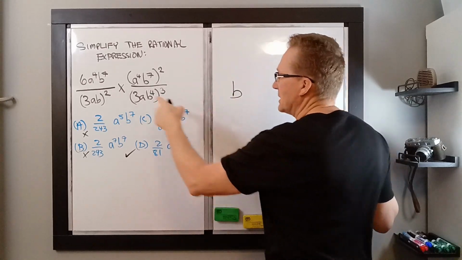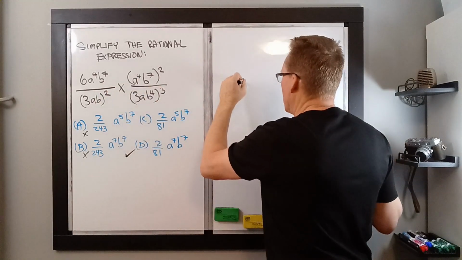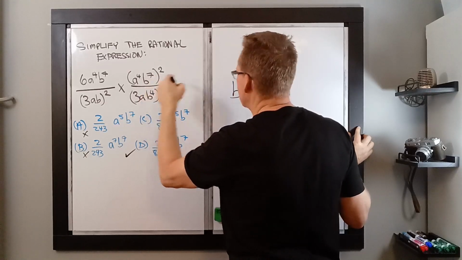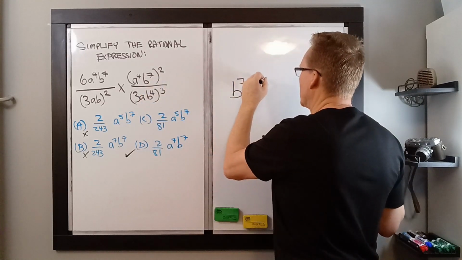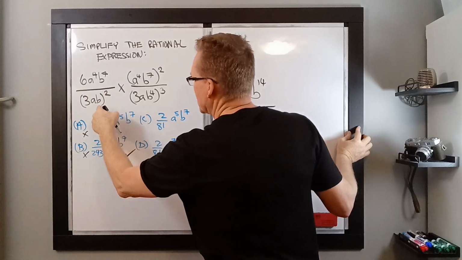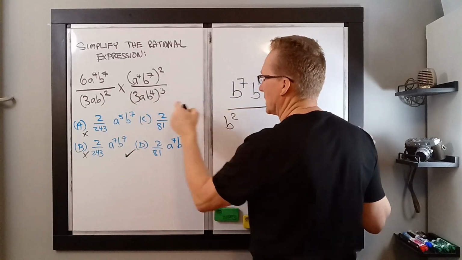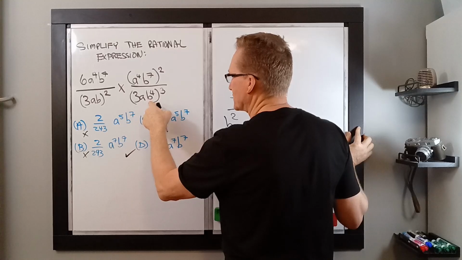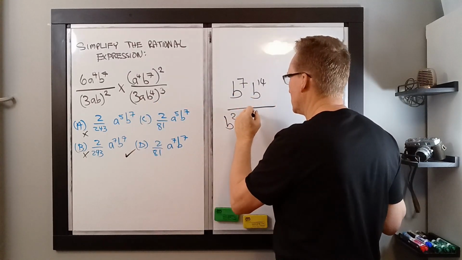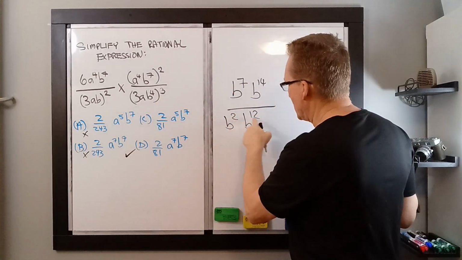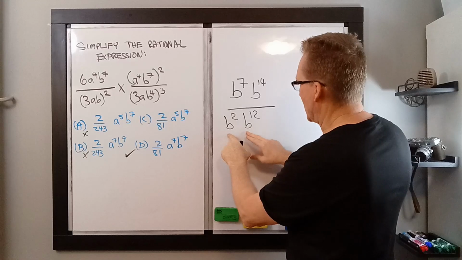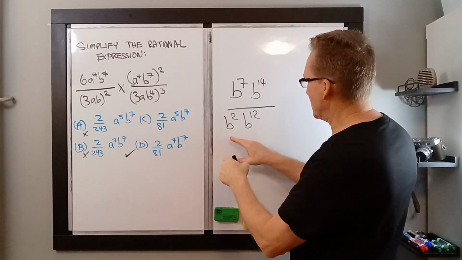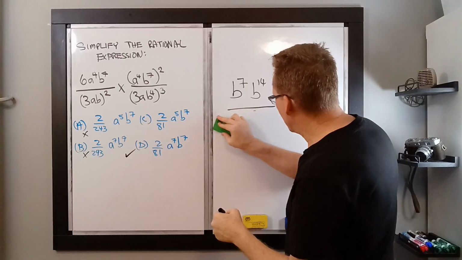So for the B's, we start off with a 7 up here, and then we have this. It's to the 7 twice, so that's B to the 14 on the top. Now we do the bottom, it's B squared. And over here, it's B to the 4 cubed. You multiply the powers, so it's B to the 12. This in the bottom, you add the powers now because they're side by side. You could write this out and have 12 B's and 2 more. That's 14 B's altogether. So this is B to the 14 here.